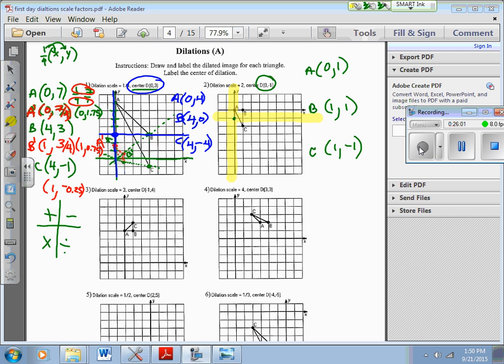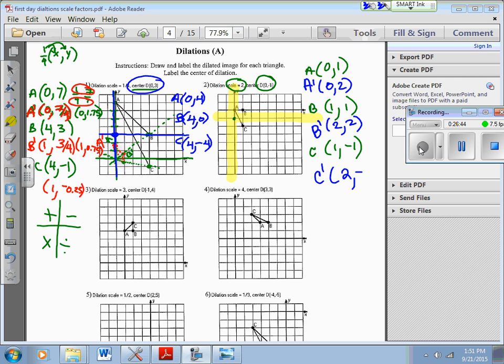Everybody with me right there? Okay. Stop me if I've gone too far, because this is going to be the part where you guys are going to get lost. Everybody okay with me highlighting a new origin now? Yeah? And the way I did it was based off of the new center of origin. So now when you multiply this by a scale factor of 2, coordinates for A prime then are what? 0, 2. Everybody okay with that one right there? Yeah? Alright, coordinates for B prime would be 2, 2. Okay, is everybody okay with that one right there? Yeah? Alright, and the coordinates for C prime would be 2, -2.